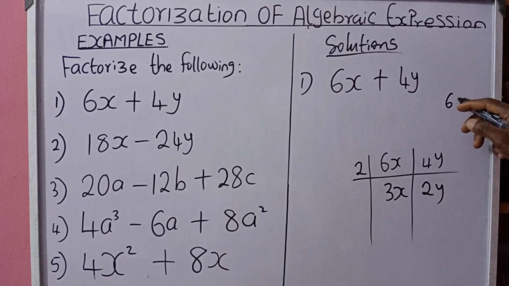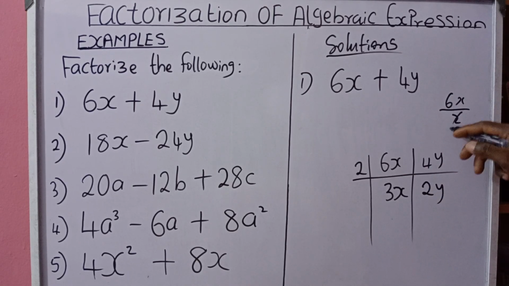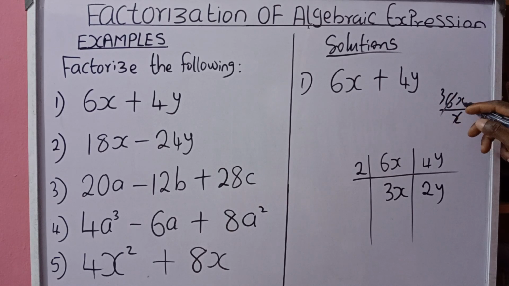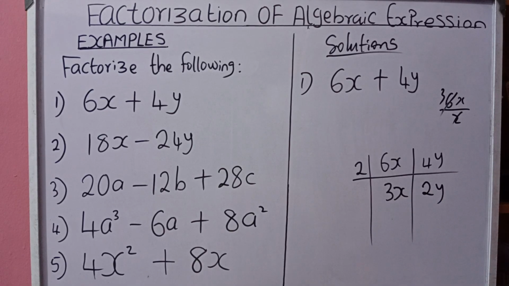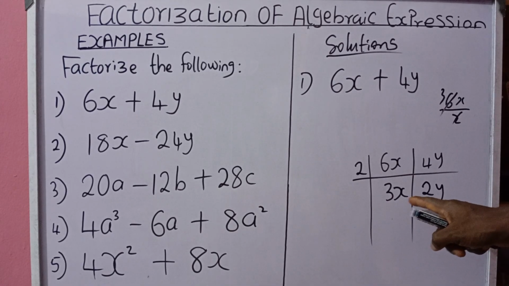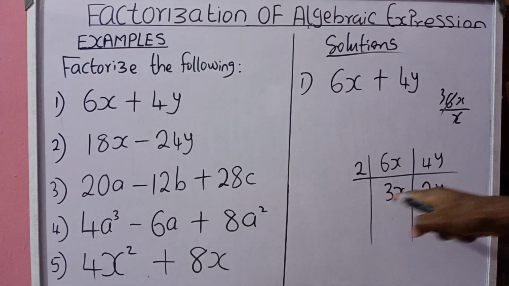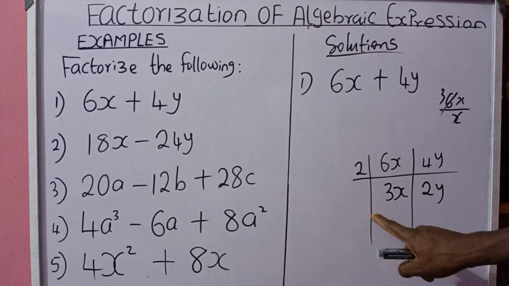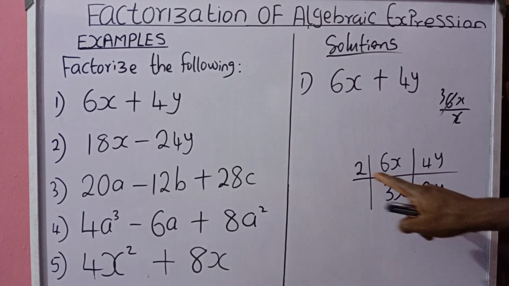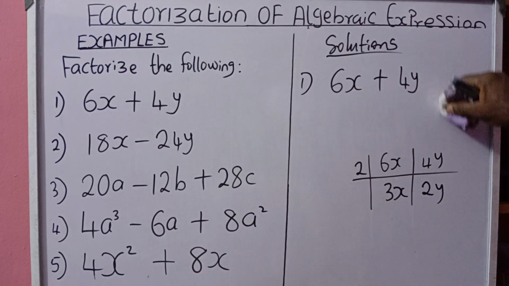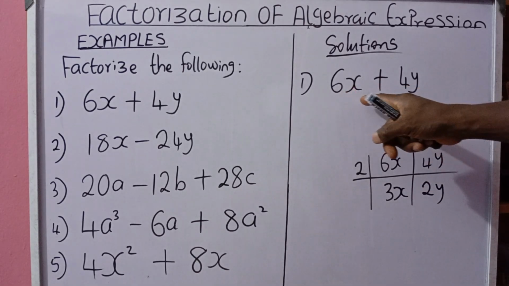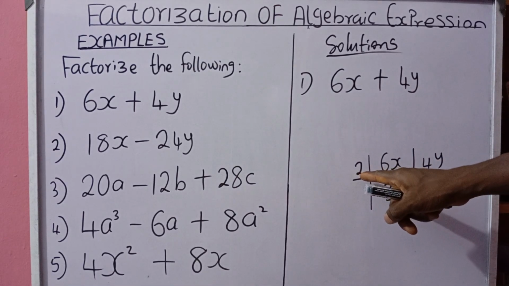It's just like saying 6x divided by 2. 2 cancels this one and will give us 3. That will now become 3x as we have it. Likewise, this one. What else can divide? No number can divide 3 and 2 without remainder. Now, the next thing we're going to look at, is there any other thing that they have in common? In this case, there is nothing in common between these two terms here. So that is to say, the HCF of 6x and 4y is 2.